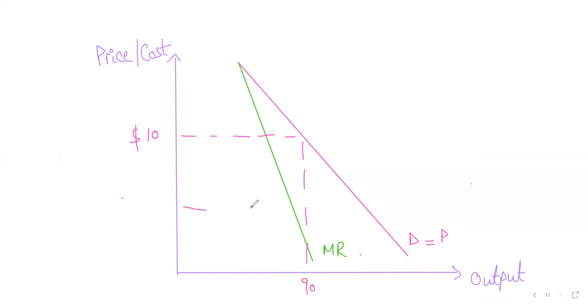How do we know that? Because think about this. Unless you reduce the price, your quantity will not increase. Your quantity will not increase unless the price is decreasing. Does it make sense? Therefore, your marginal revenue is downward sloping, showing that each additional unit is generating less revenue for the business.